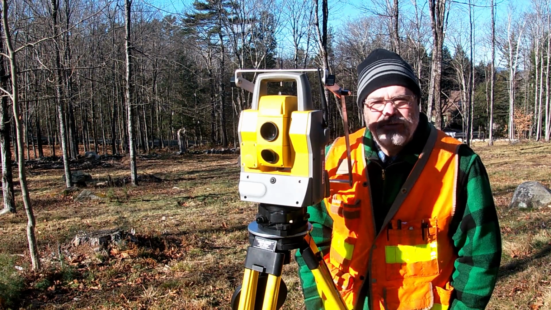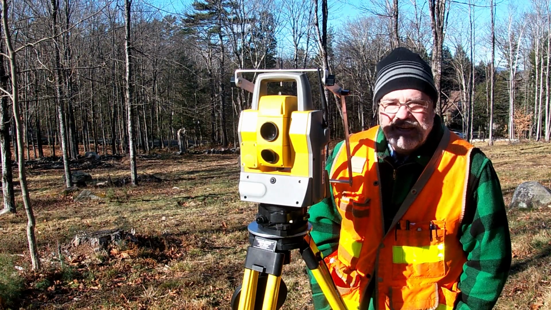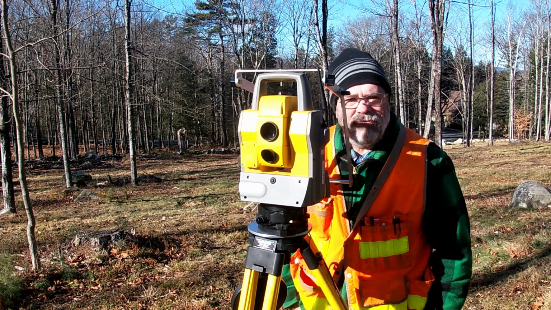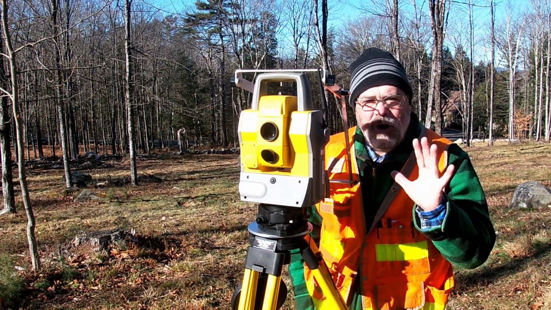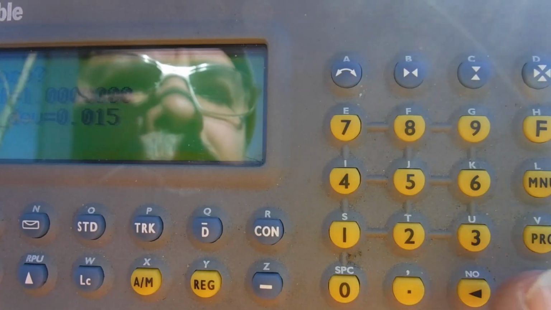You know, it could be off by a foot and we'd be fine with it too, but 0.015 of a foot is, you know, pretty good. So we'll take that. But it's asking if we want to do a third point. And we do have a third point we could tie in, but we don't want to use that because we don't know where it is yet. So the answer is no.